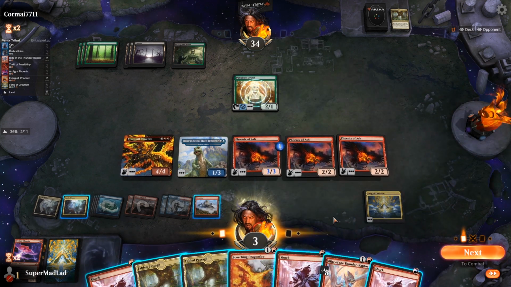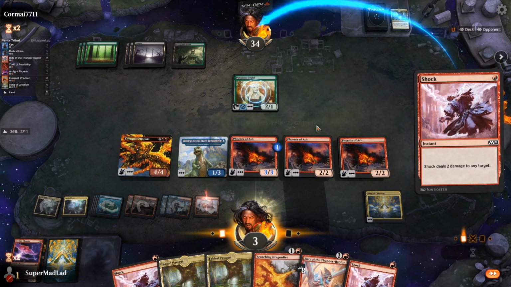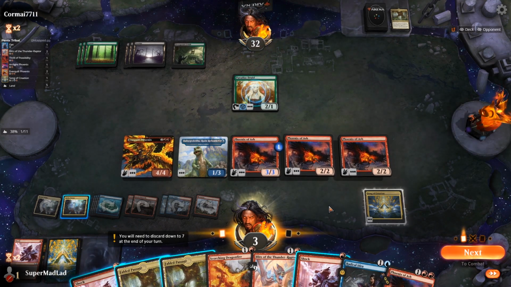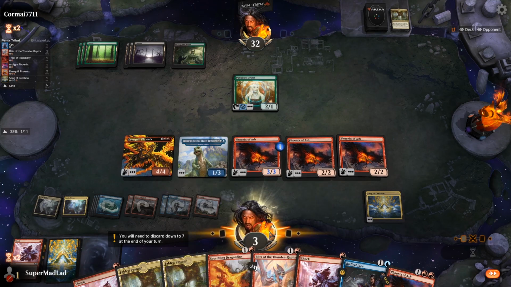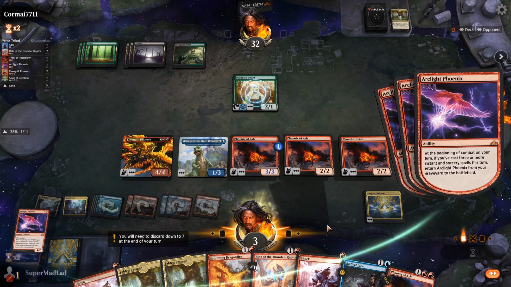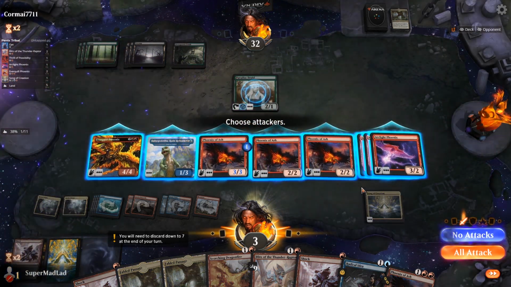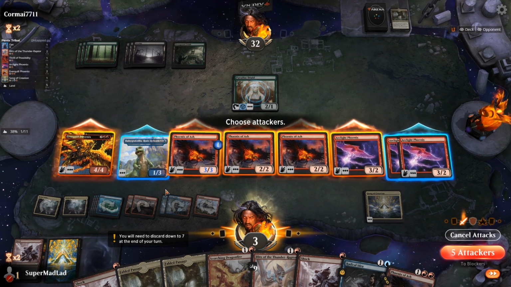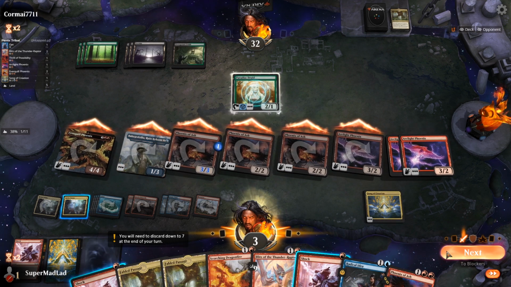Mountain. Do I just shock? I should probably just shock their face. I'm gonna lose these cards anyway. There's a Radical Idea. I think for the sake of my deck size, I should probably just go with this. Alright. We'll keep the 2 Arclight Phoenixes back since they come back so easily. And we'll swing in with the rest.